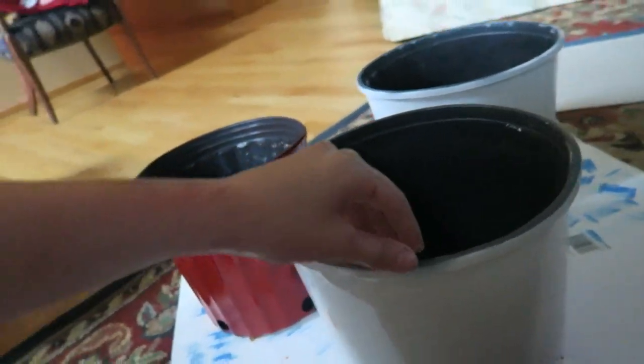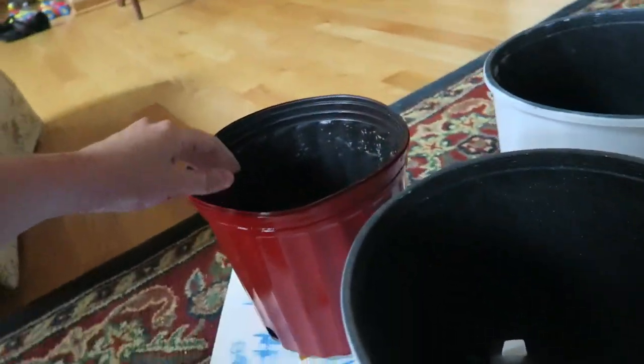As you can see, I'm going to be watching Monsters, Inc. while I paint some more pots that my mom wanted me to paint. So we got 3 new pots. I spray painted 2 white so far and then 1 red.